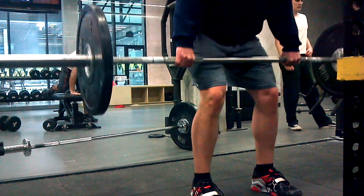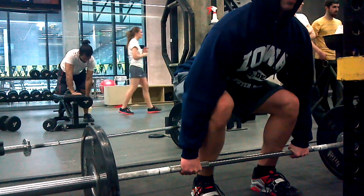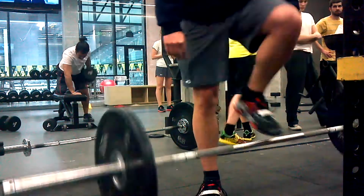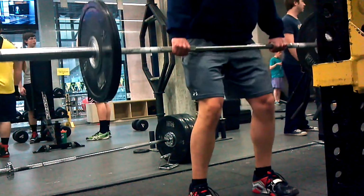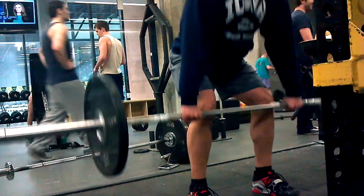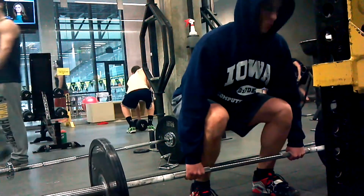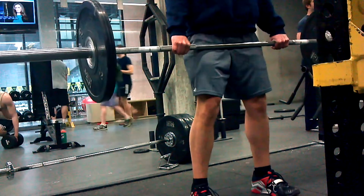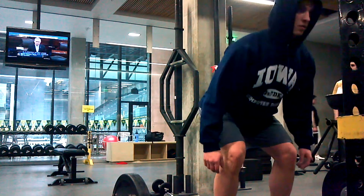I feel like I could get my hips through a little bit better on this second pull, aka keeping them closer to the bar. It seems like I'm not exploding enough all the way through these things. But another thing I've been really trying to focus on with those pulls is to really contract my glutes through the second pull, because I've had SI joint issues, and it seems like whenever I really focus on contracting my left glute, these issues sort of resolve themselves. I don't know if the proper muscles are activated in my glutes or around my SI joint to help brace it or not, I'm not sure.